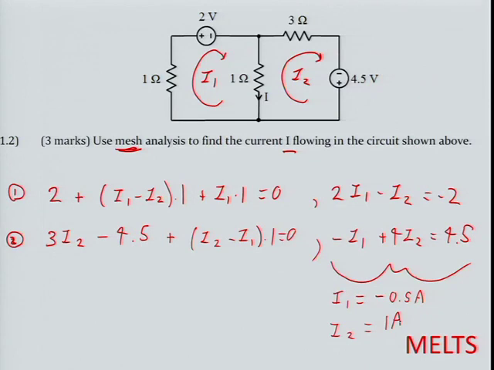So the two equations, we solve them. We go back and remember that actually the question asked us to find this current I, but I is equal to I1 minus I2, which is minus 1.5 amps. And about 65 out of 90 responses did in fact answer minus 1.5 amps. So that's fantastic. Well done.